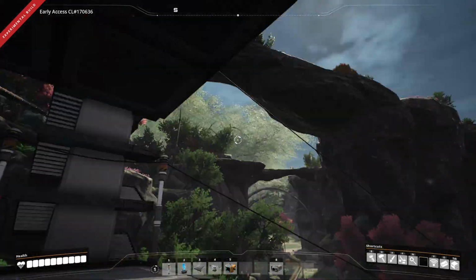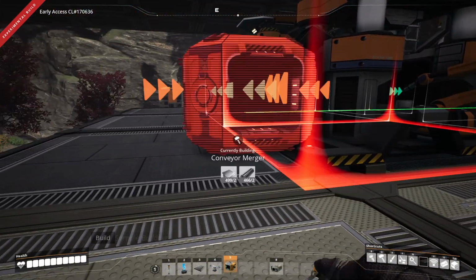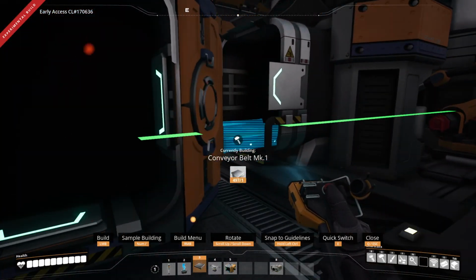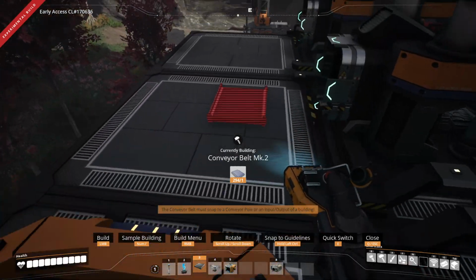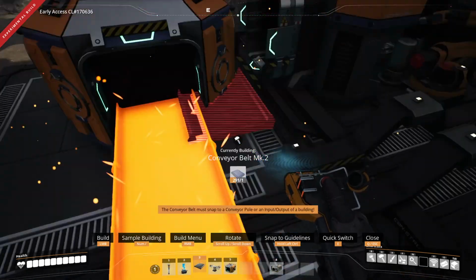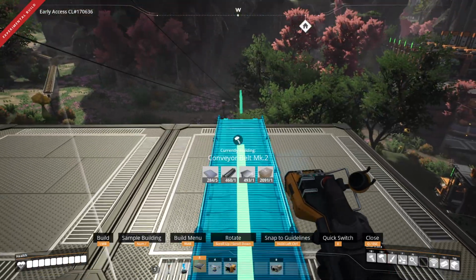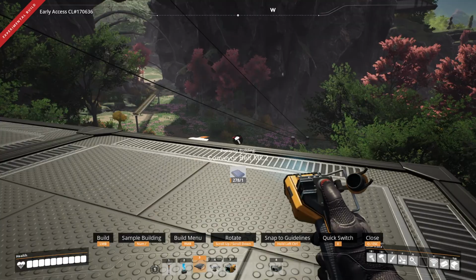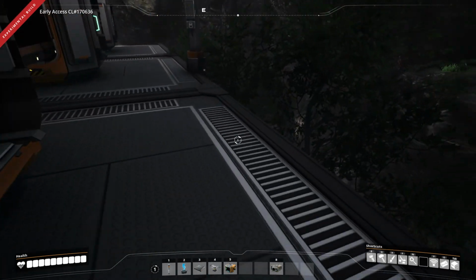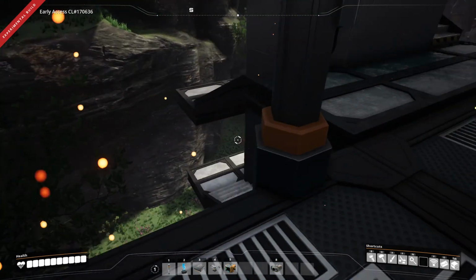Now we want this probably to come out over here somewhere, so let's put some mergers in. We're just going to use the Mark II for the speed, not for the number of items we're trying to move. Right to the edge, and I can just elevator it up. And that also means that I can bring it in through elevator over here.